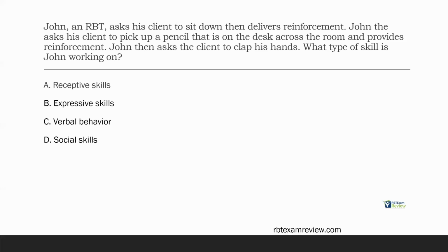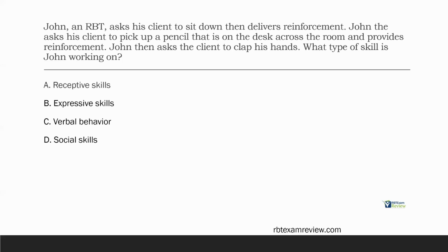So skills we're asking about here, or we see in our answer choices, are receptive skills, expressive skills, verbal behavior, and social skills. Expressive skills are similar to verbal behavior. Verbal behavior, of course, is communicating with others, wants, needs, that kind of thing. Expressive skills is along the same line: communication, talking, expressing one's needs.